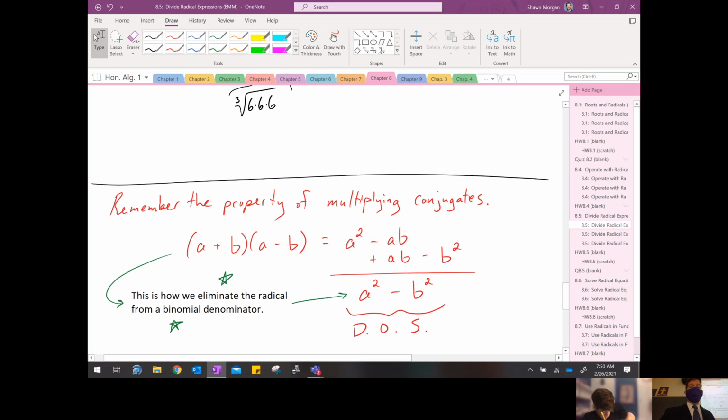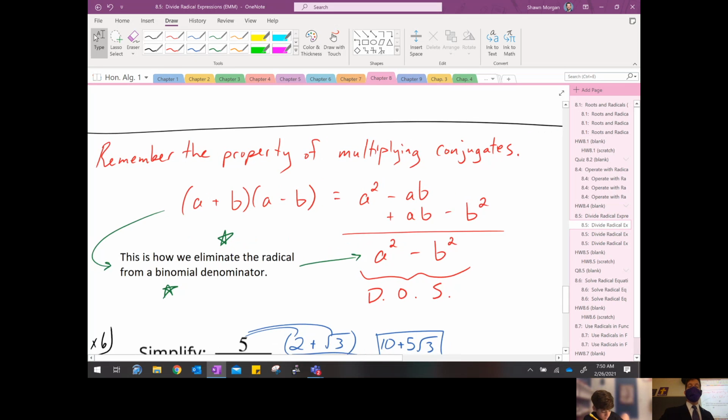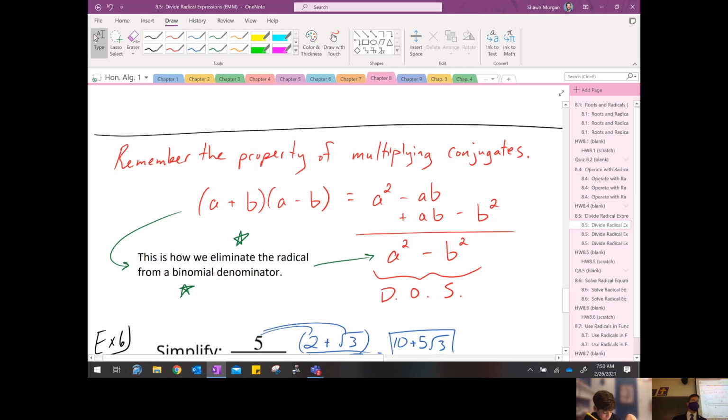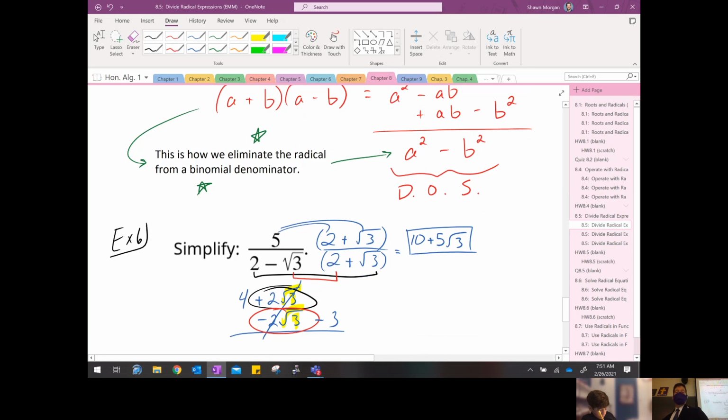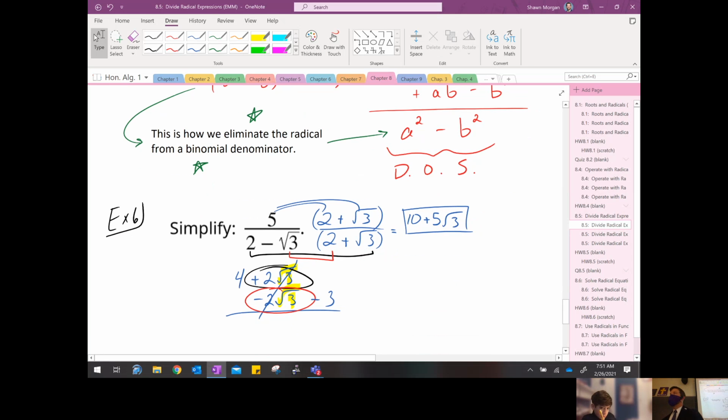That's by design. Okay, what Quentin remembered so well, and I'm not surprised by that at all because I know you're a difference of 2 squares junkie just like myself. We love the difference of 2 squares. When we have the difference of 2 squares, factoring it out gives us a binomial times its conjugate. And the reverse of that says when I multiply a binomial times its conjugate, the OI cancels out, and thus we are able to cancel out the binomial denominator.